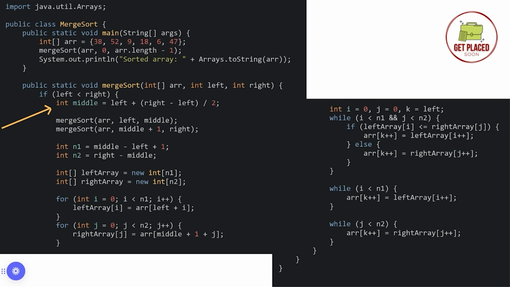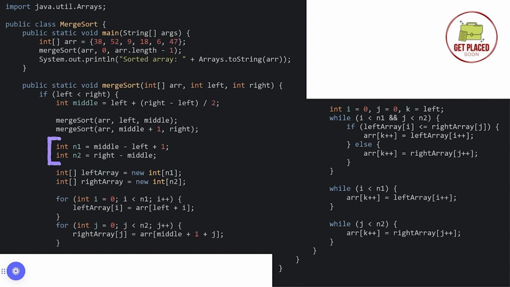As you already know, we discussed in merge sort we have 3 steps: divide, conquer and merge, right? So for the division process, we have found the middle index. Now we are supposed to divide them. To divide, we are recursively calling the merge sort function using the same parameters but with different values. Now we are creating two variables n1 and n2 to calculate the sizes of two subarrays that need to be merged later. So n1 is middle minus left plus 1 and n2 is equal to right minus middle.